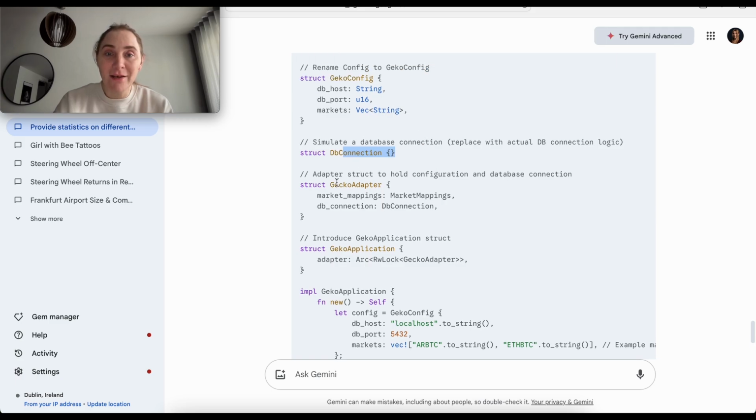So now Gecko adapter is missing the Gecko config. So I'm going to tell Gemini to add a Gecko config to Gecko adapter.